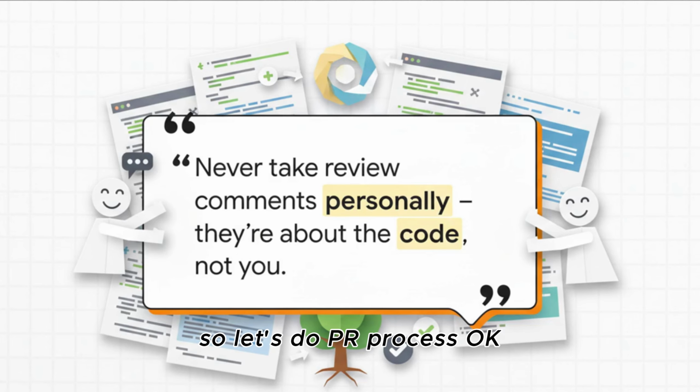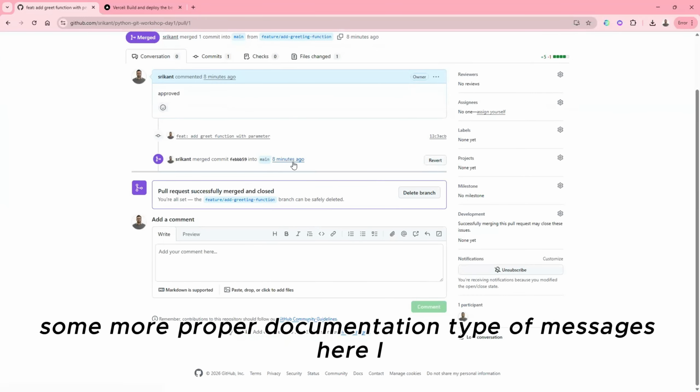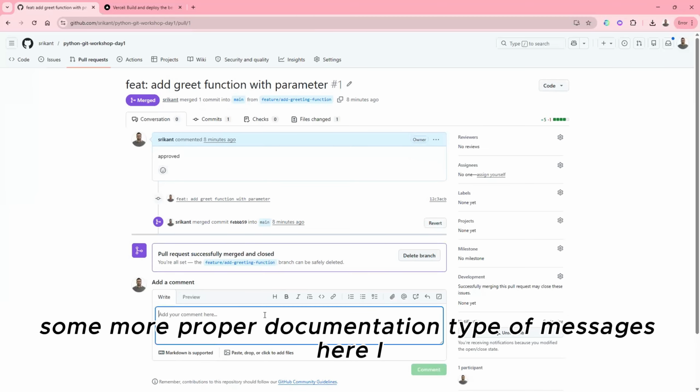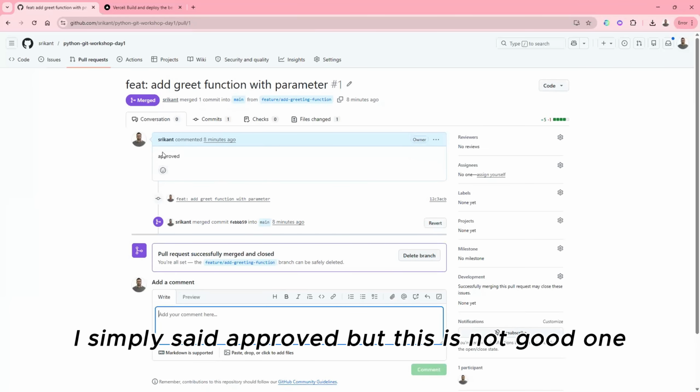So let's do the PR process. We already saw that pull request, but there we were supposed to write some more proper documentation type of messages. I simply said approved, but this is not good.